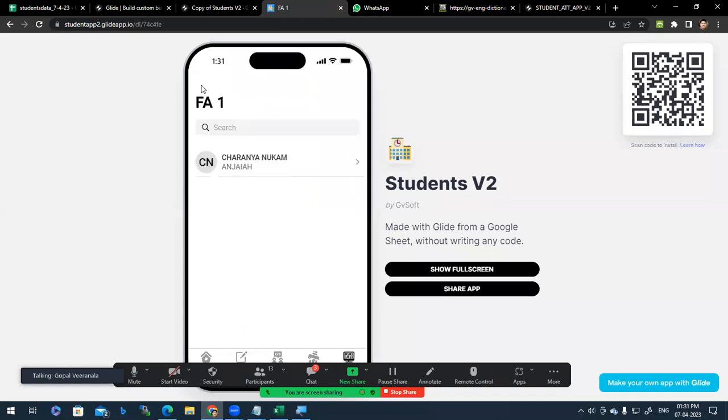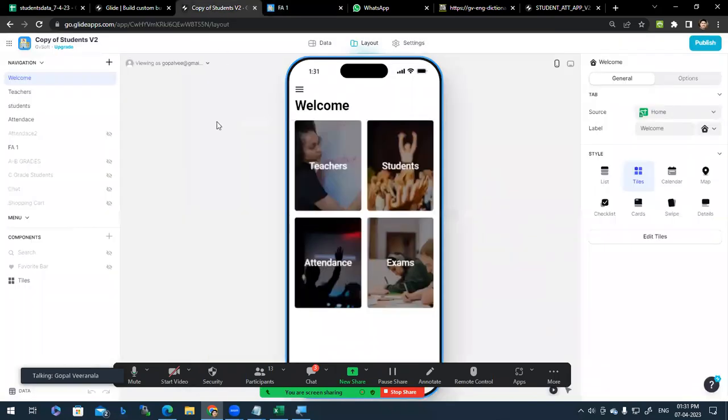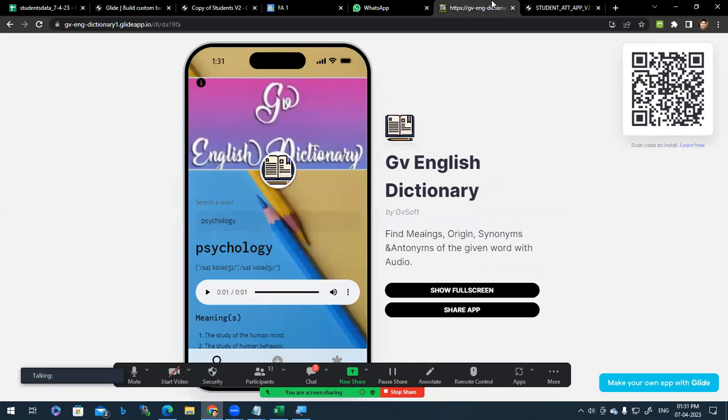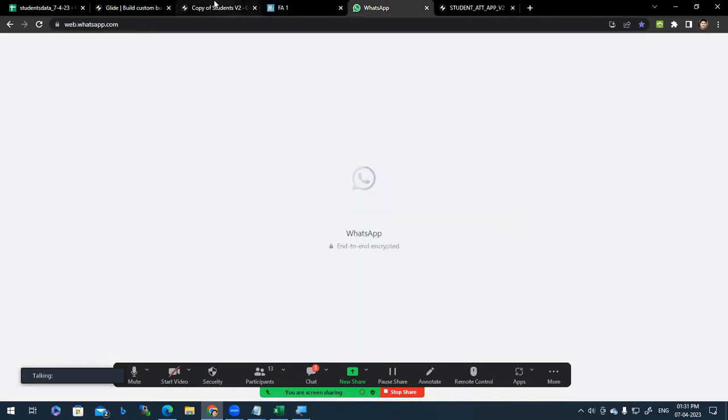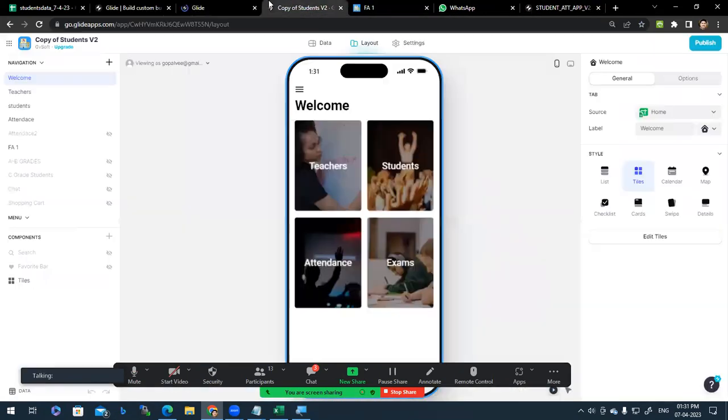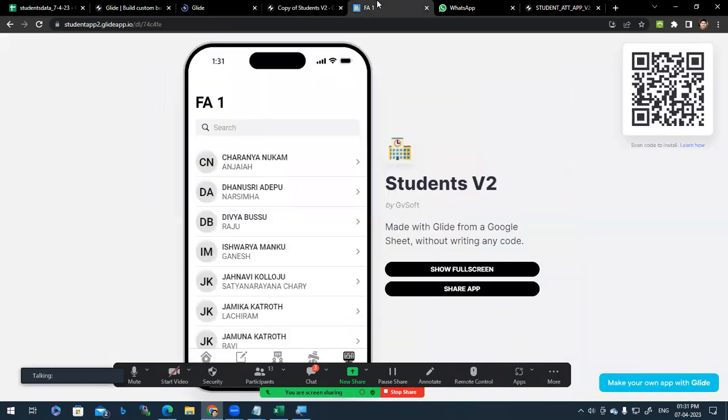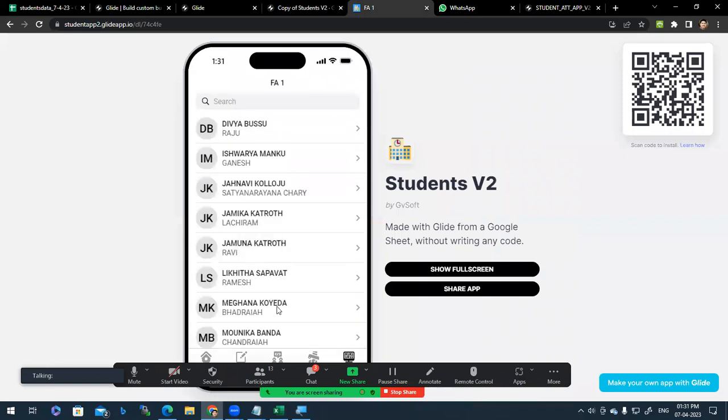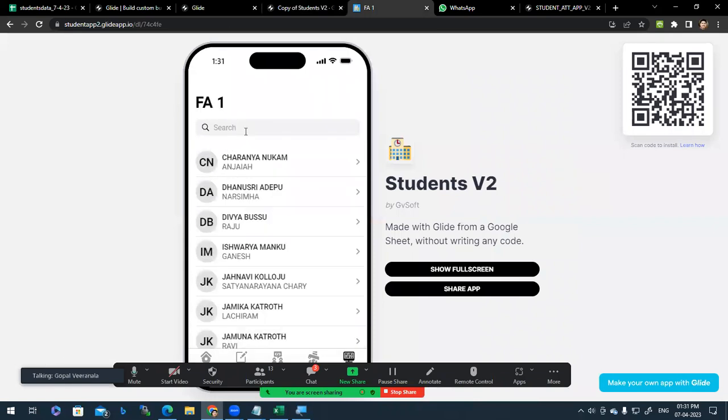So this is one more option. You just understand what the possibilities are and what we can do. Then you can experiment with this.